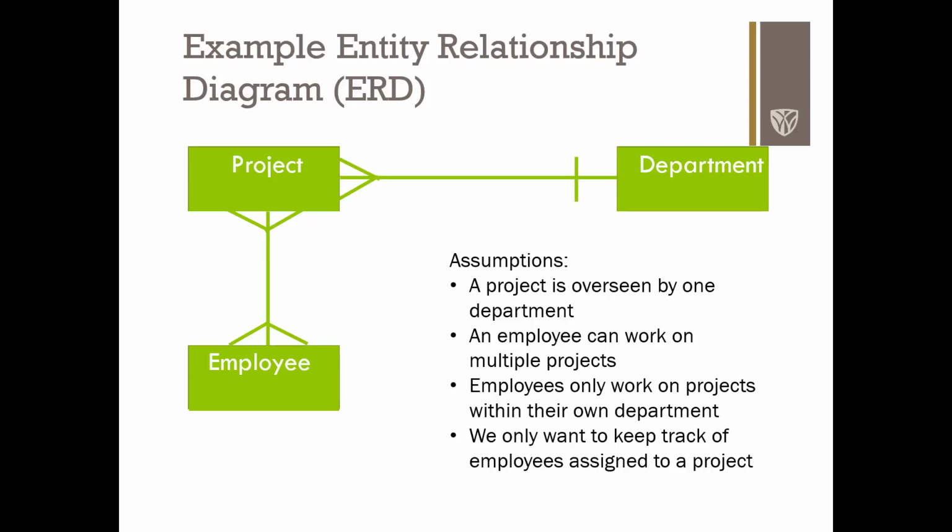This is part of what the process of drawing entity relationship diagrams entails. It requires either making assumptions or, in a real environment, identifying business rules. Can we in fact have a project associated with more than one department? No, we can't. Okay, so let's establish what those business rules or assumptions are, and that's what allows us to continue and to complete the actual ER diagram.